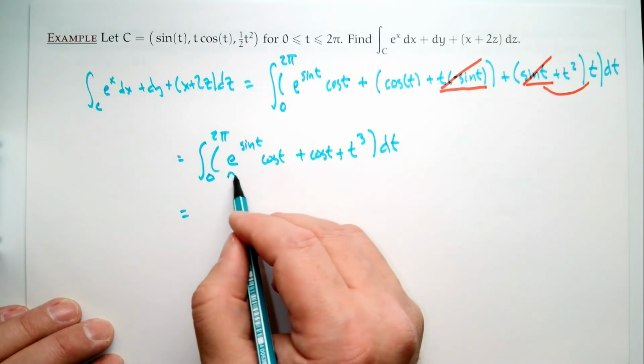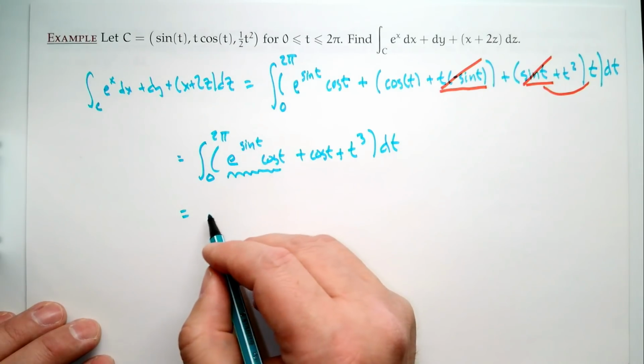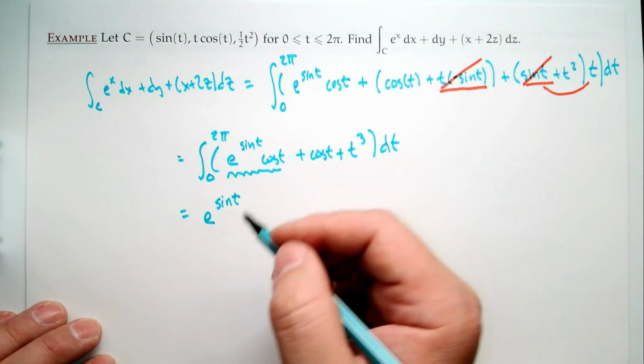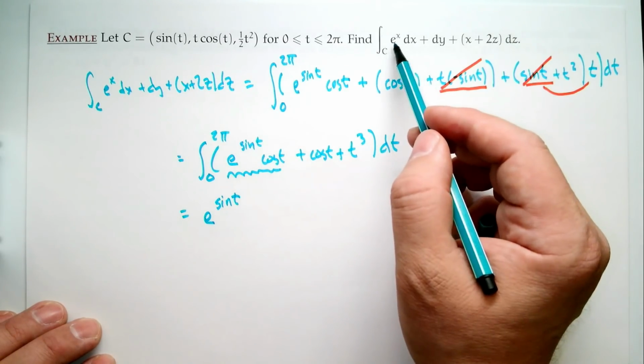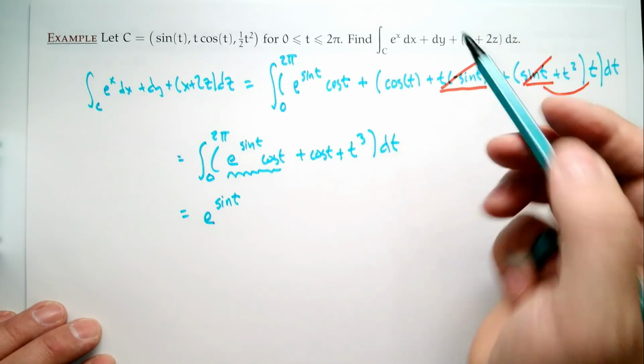Now you'll notice this integral looks bad, but then you say, oh, wait a second, derivative of sine is cosine, and so if you do a substitution, this has an antiderivative e to the sine t. Now you might say, whoa, that was really nice. Almost too nice. Well, it actually had to happen. Because what do you have? You have e to the x times the derivative of x. This was perfectly set up for a chain rule.